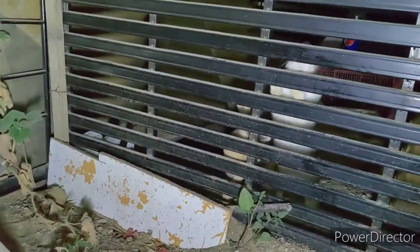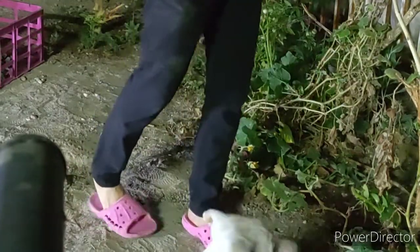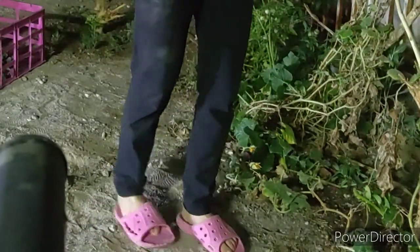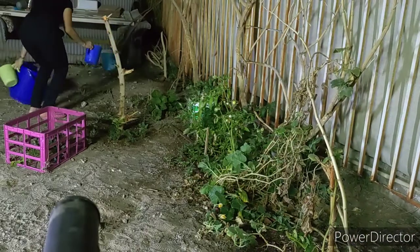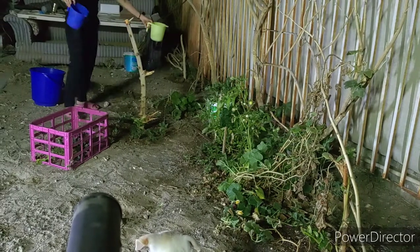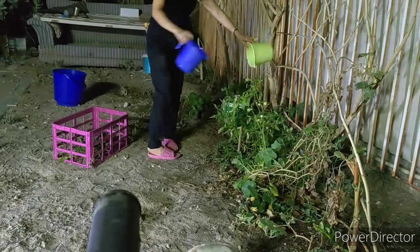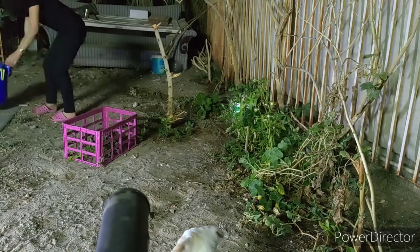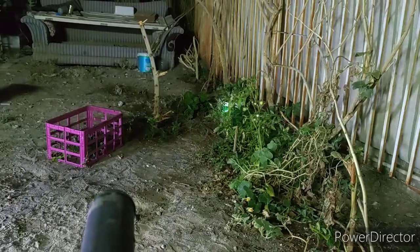Hello! Hi! So today I'm happy, guys, to know that my moringa is sprouting some leaves now. And this is my routine. I am feeding my bunnies later with these weeds.